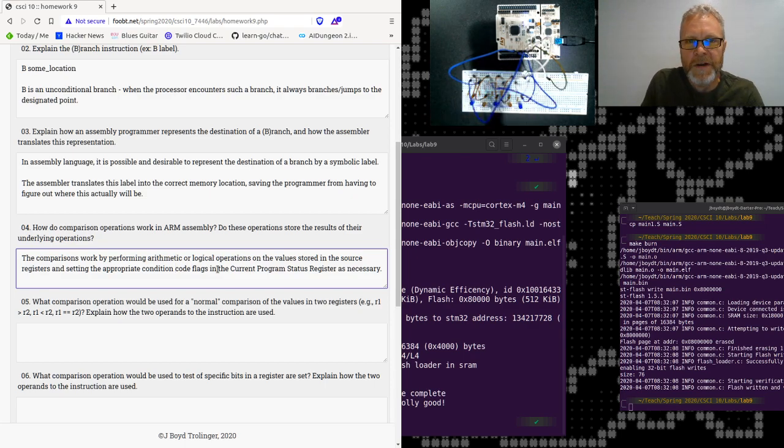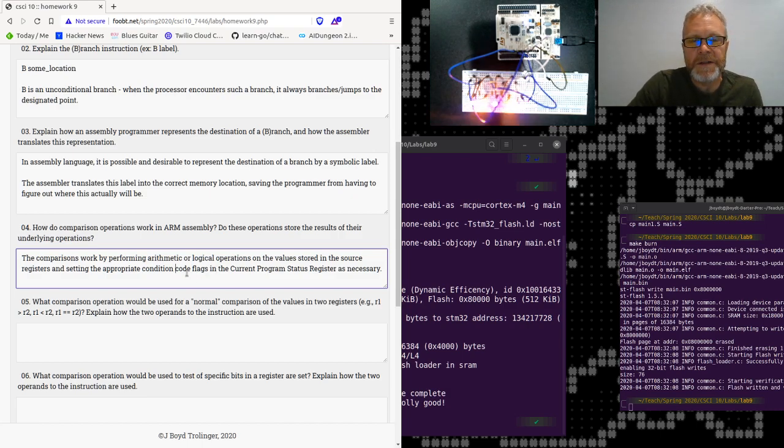But what the processor actually does is it takes the two values in your comparison or your test for equality, and it applies either an arithmetic or a logical operation. So the TEQ instruction, as an example, and I'm not writing this down because it's not really important to memorize it, actually uses exclusive OR on its values, whereas the CMP, the compare operation, uses subtraction.